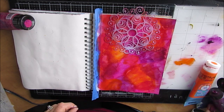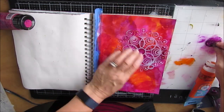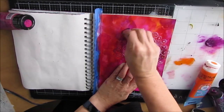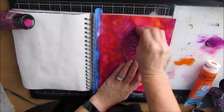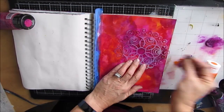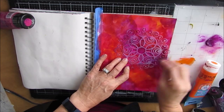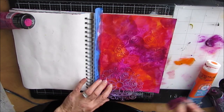So this is a stencil from the Crafter's Workshop. It is called Peacock Doily, and I just love the print. And I'm taking the deep violet here and I'm stenciling through it. Now, because this is a bigger substrate, I'm using the whole of this stencil.